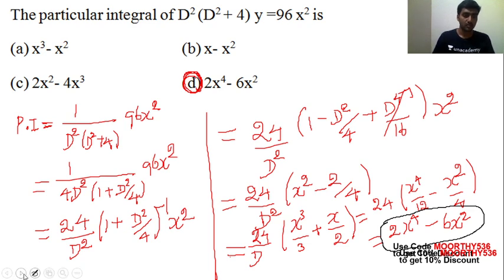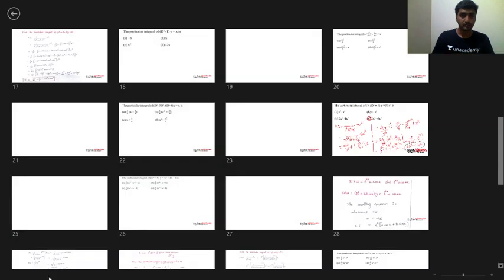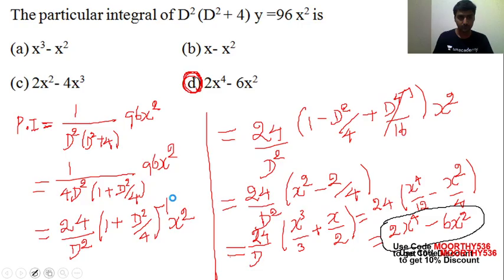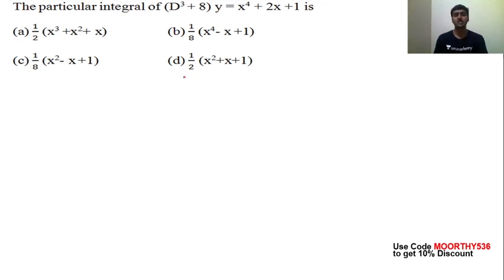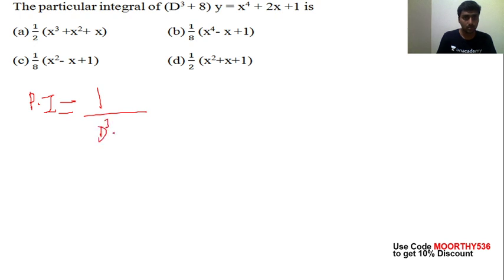Next question, we are going to have the final question in this session, again from the RHS equal to x category. Again it is R which is equal to x category. Coming to this problem, particular integral PI is equal to, we know that 1 divided by (d cube plus 8) into x power 4 plus 2x plus 1.